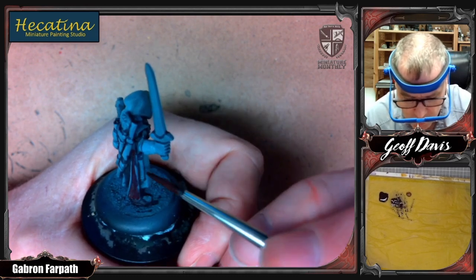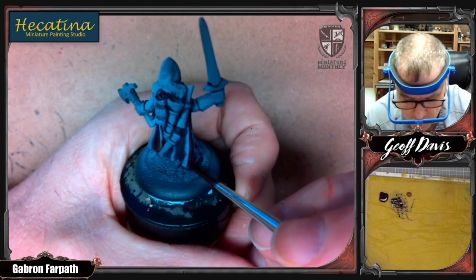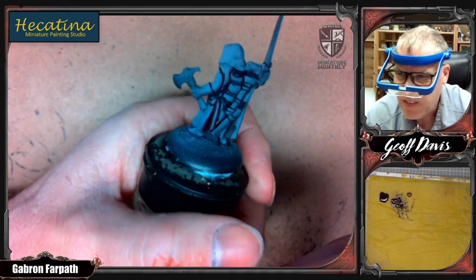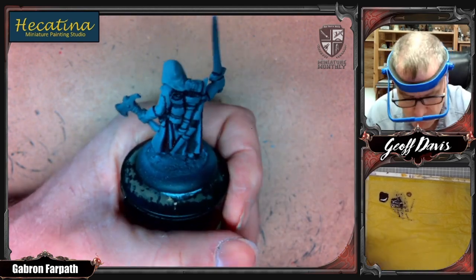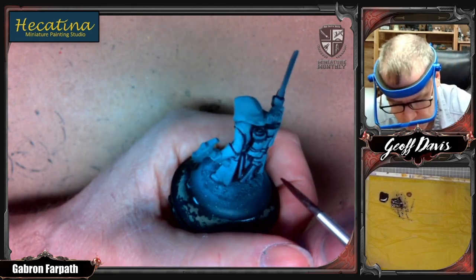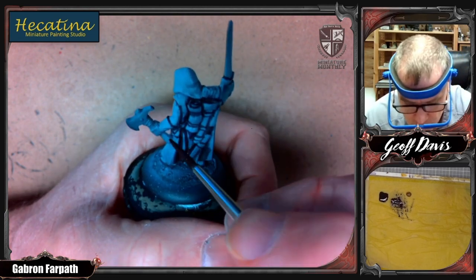Because that whole side of the cloak is in shadow. Okay, so now we're starting to define the entire lighting of the miniature in this process. And it hasn't taken that long. We're 80% of the way through. We're at about 10 minutes of painting so far.